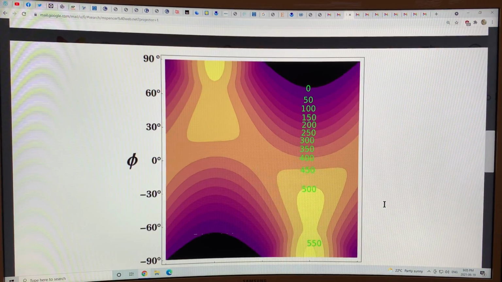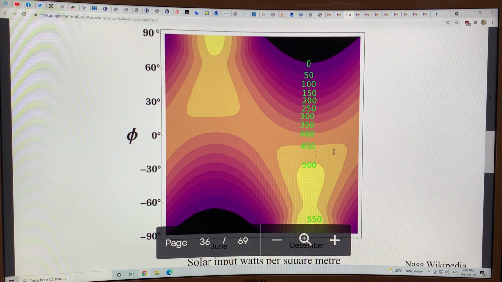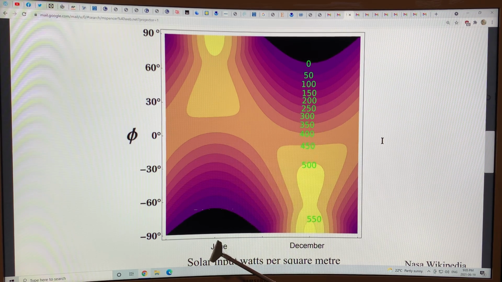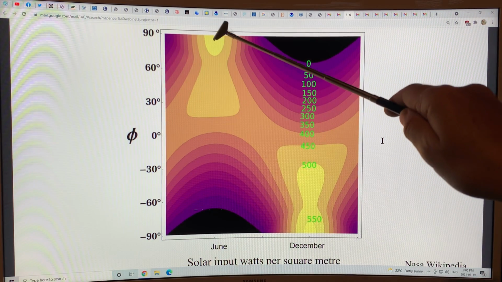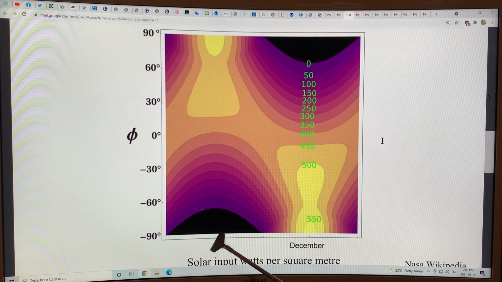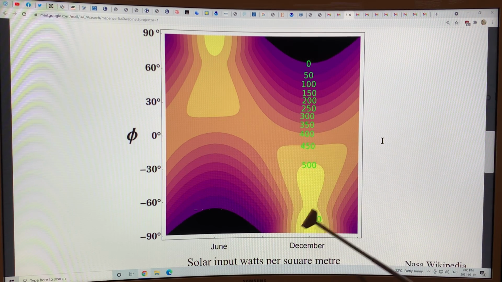Now, this is the solar input as a function of latitude. So we're at the South Pole and the North Pole, and this is in June, the summer solstice in the Northern Hemisphere. And this is the amount of sunlight that we get. And of course, it's complete darkness at the other pole in Antarctica. And then, of course, that switches. So the December solstice, we call it the winter solstice, because most of us live in the Northern Hemisphere. That's when we have winter. Look at the amount of energy that you get at the high latitudes. You get more solar input in watts per square meter in the high north because you get 24 hours of sunlight.